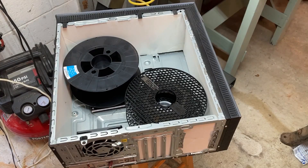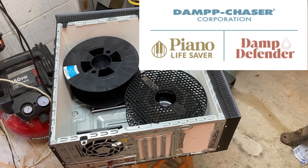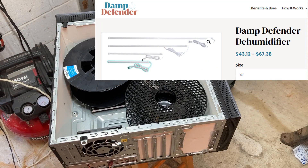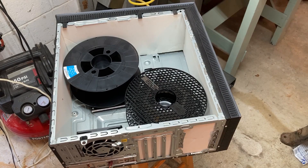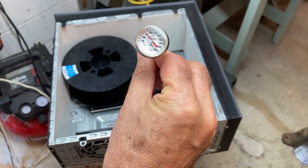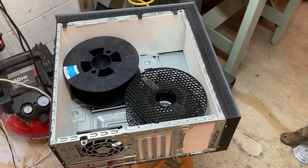The heat source we're going to use is called the damp chaser. This particular damp chaser is 18 inches long, will go diagonally across the box, and is 12 watts. These are typically used in pianos to keep moisture stable inside the instrument. We're going to use a thermometer inside the box so we can keep an eye on the temperature, because for different filaments we'll want different temperature levels in order to control the heating element.